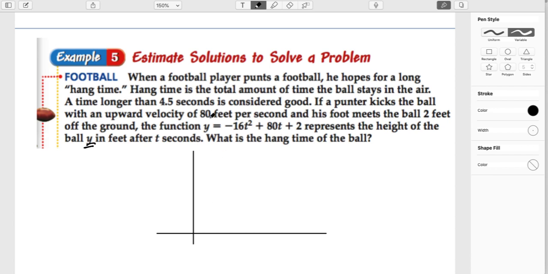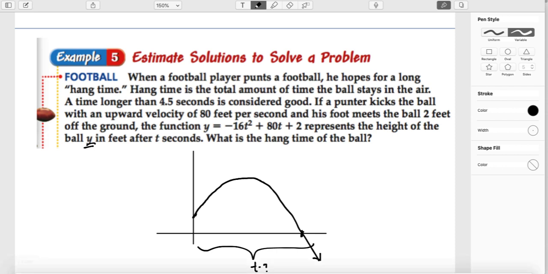But let's think about what's going on. We have an unhappy parabola. We know that when t is 0, we can plug a 0 in here. We know that the parabola starts at positive 2. And you think about it, it's going to go up and come down, right? Because that's what balls do when they are kicked. So that's the height of the ball changing. And we know that x refers to the time. So really we want to know what the time is that this whole ball takes to go up and come down, and that'll give us the hang time.